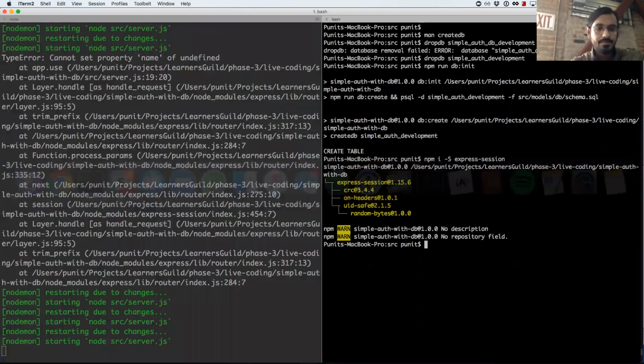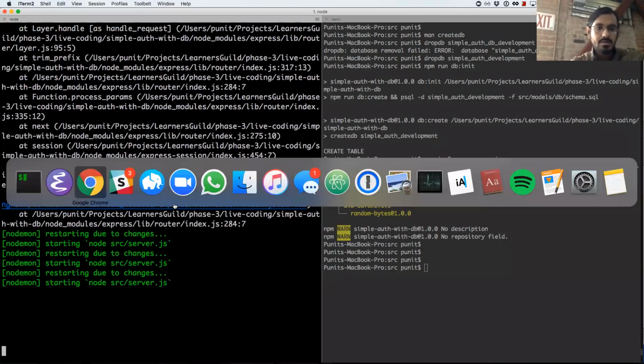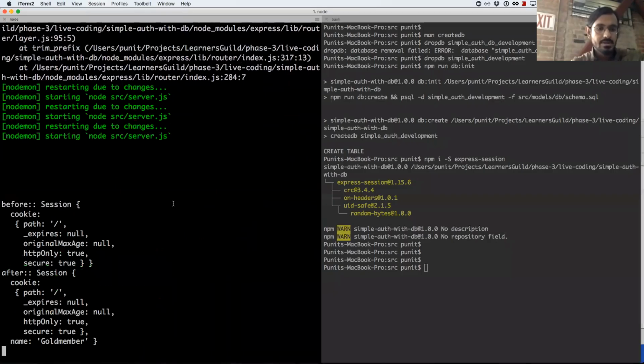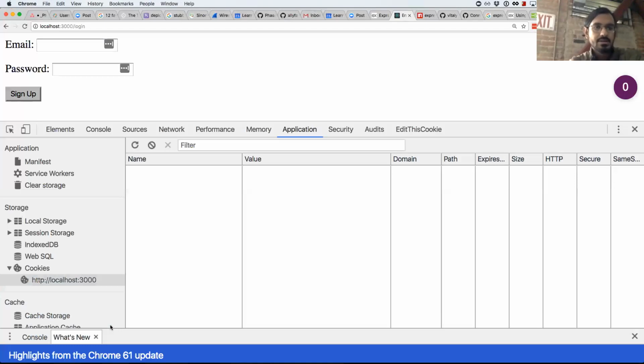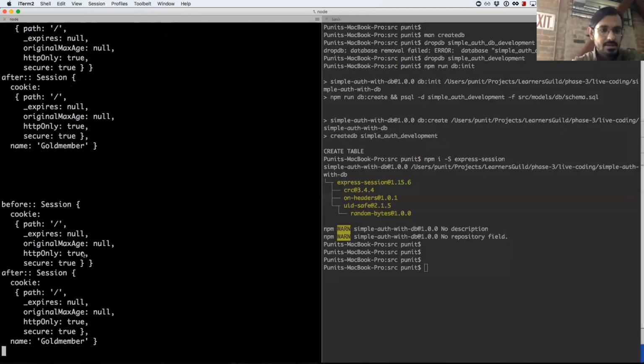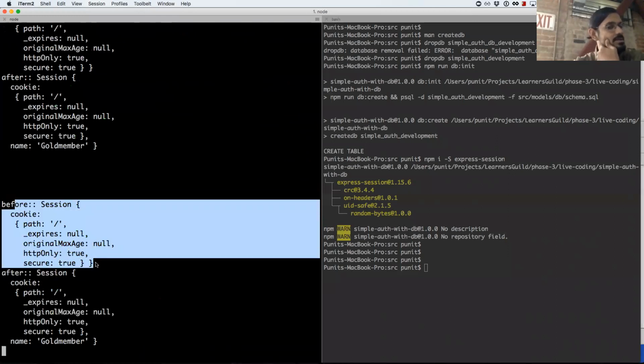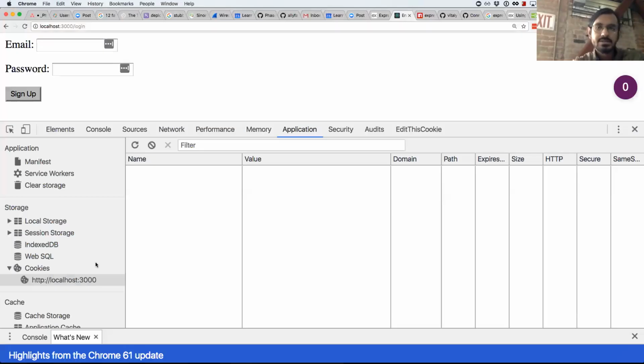All right, if I refresh the page, before I had just an empty session, and after I had a session. Let's see if I refresh the page again, do I get the same thing? No, so the before creates a new session. Why does it not create a session?